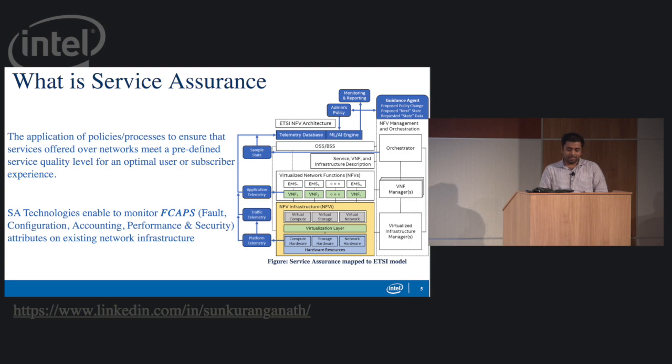At the NFVI layer, the infrastructure layer, you have platform telemetry originating from individual nodes, and traffic telemetry, giving you a state of the network traffic that's going on. And application telemetry, which is leveraged for your service layer, understanding what's going on across your service. And then the state of the whole MANO deployment. So ideally, all of these are fed into a central place, for example a database, where you can look into processing this data, applying any algorithms on top, and feeding into the network operation management center, right? Where you have the guidance agent, which is where policy and all these details come in.